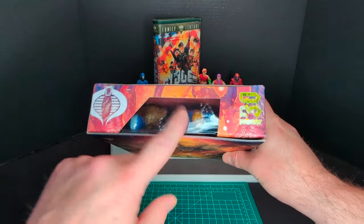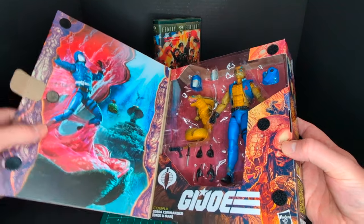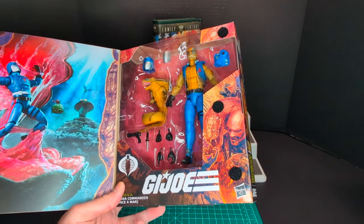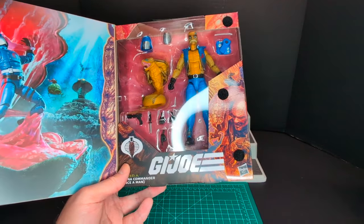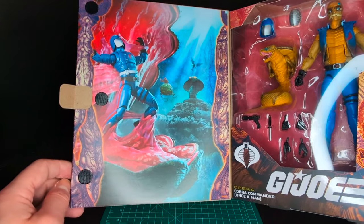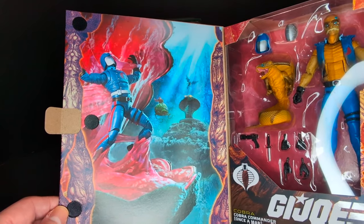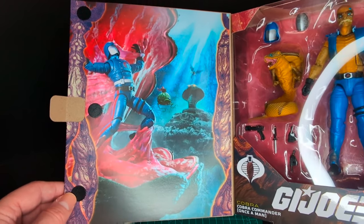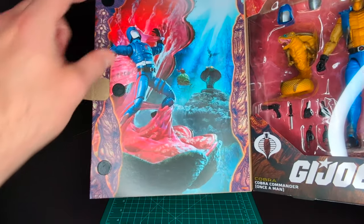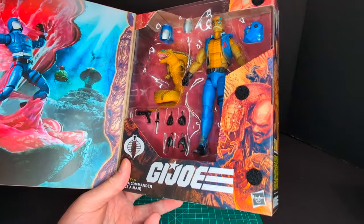Got some awesome artwork on the side. There's a little window at the top and it's just held together with some Velcro, not sealed. Very cool display. Some really cool artwork of one of the scenes in the movie — there is Globulus in his very large kind of plant thing that flies around. And there's Nemesis Enforcer here flying in this kind of weird fleshy clam. You can see all the accessories displayed out.